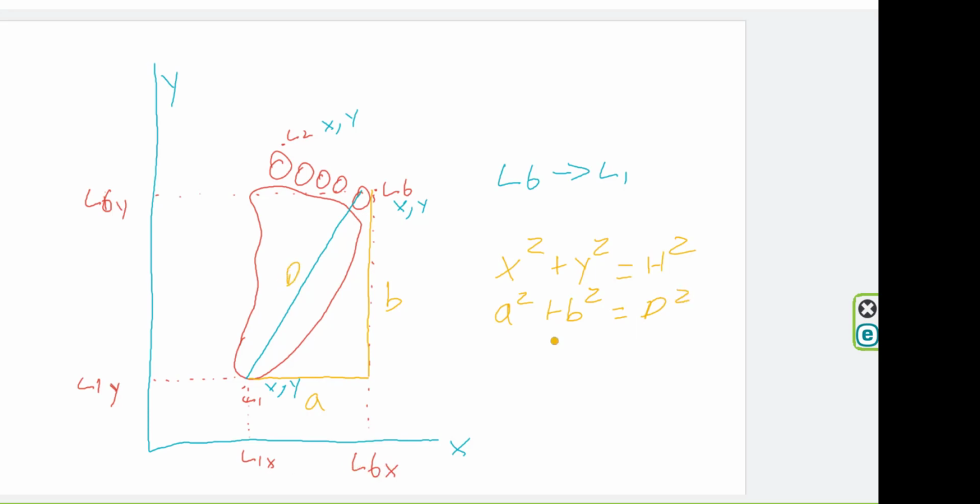So to work A out, A has got to be L6x minus L1x. B has got to be basically L6y minus L1y. And we have everything that we need to work out that distance by just using the coordinate systems that we have.